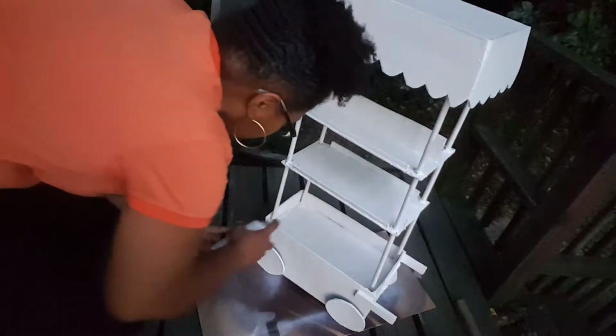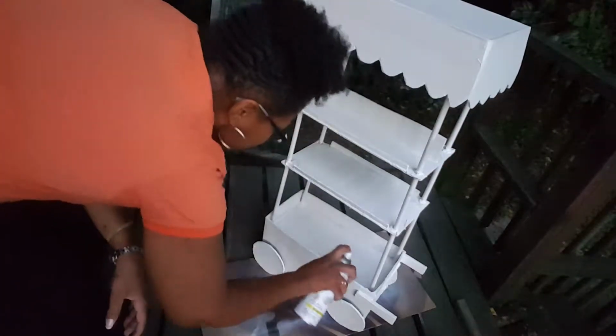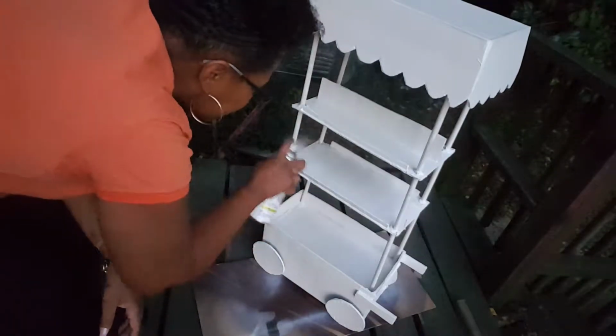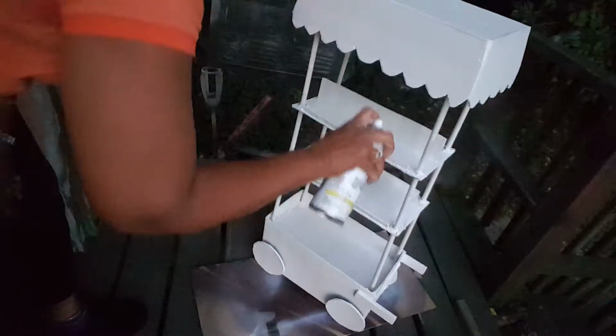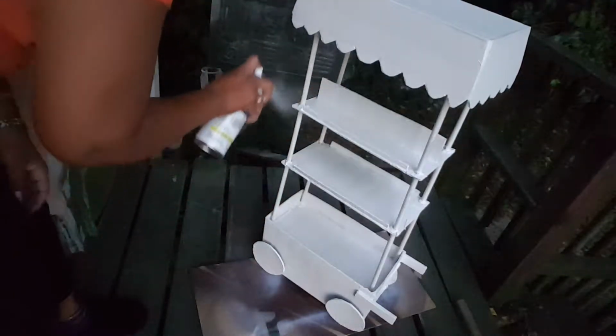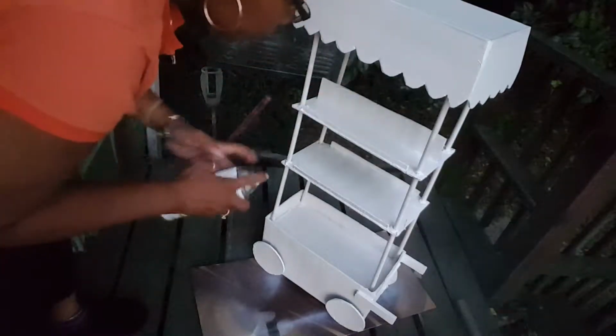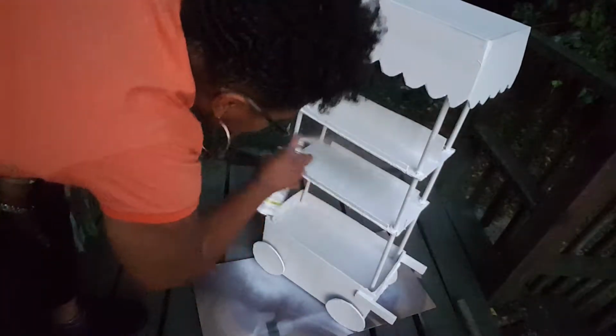Wish I could do this inside with proper ventilation, you know, but it's not gonna go like that, especially not with my mom here in her condition. My mother is a cancer patient, so we have to be careful what we're doing around here, what we bring into the house, who comes in. Like we're not the police or anything, but you know, just real careful.